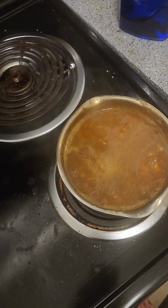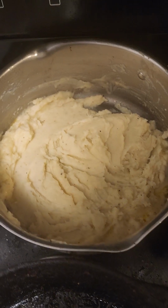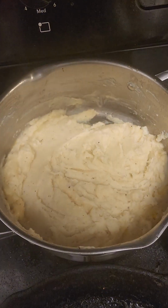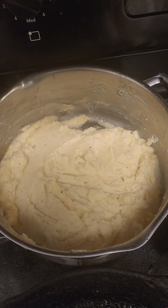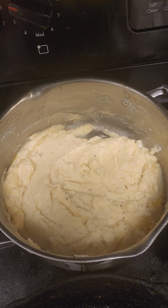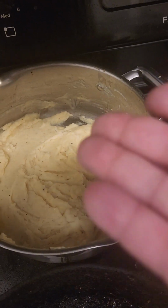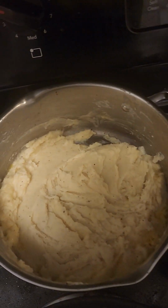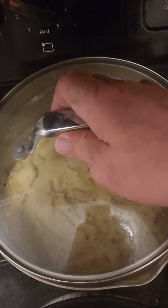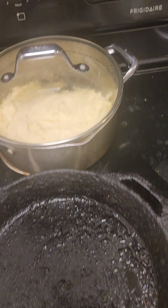That be our gravy, and it be simmering for a bit. We have these wonderful mashed potatoes that are just mashed potatoes with a little bit of salt, some black pepper, and they've been fully riced and creamed, and of course butter and a little bit of cream, because that's how you do mashed potatoes. And you just let them sit happily. Don't overdress them because it gets too much.